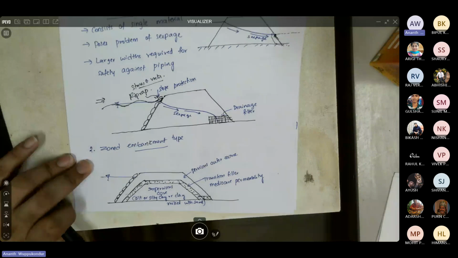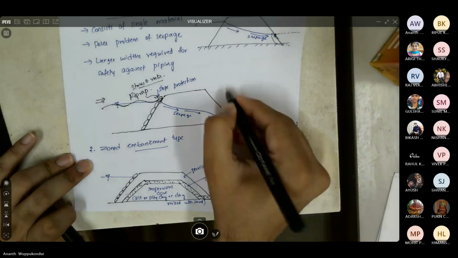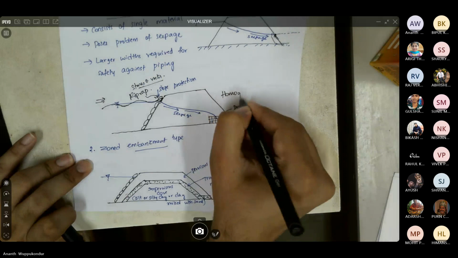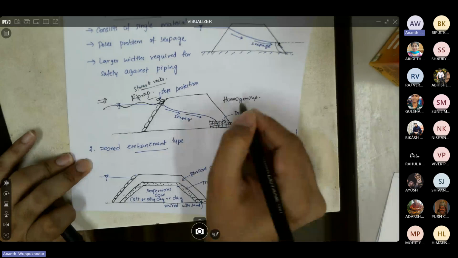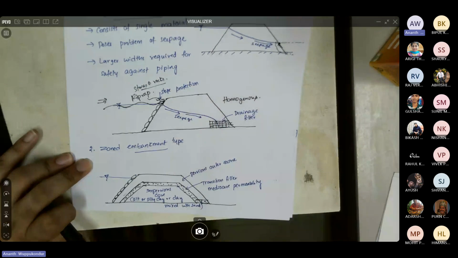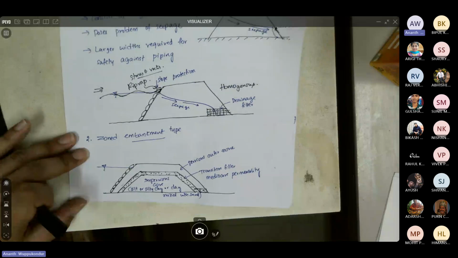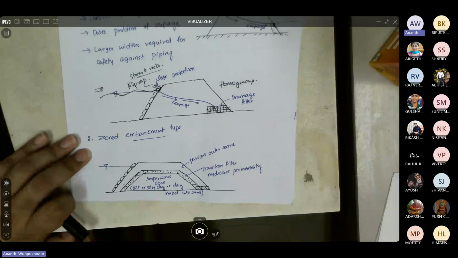And the second type of embankment is the zoned embankment type. Earlier what we saw was homogeneous, meaning the whole section of the dam was made of a single type of material, which could be soil. Now, in the zoned embankments, what we have is two zones within the embankment section.